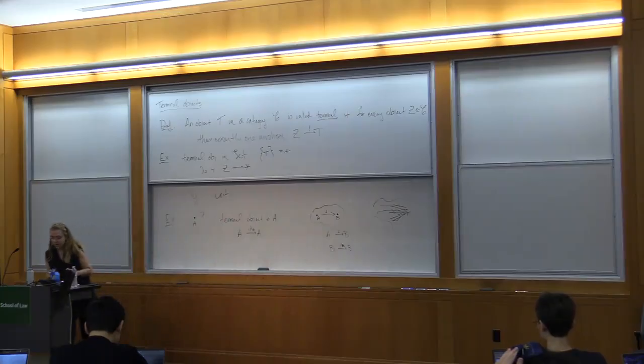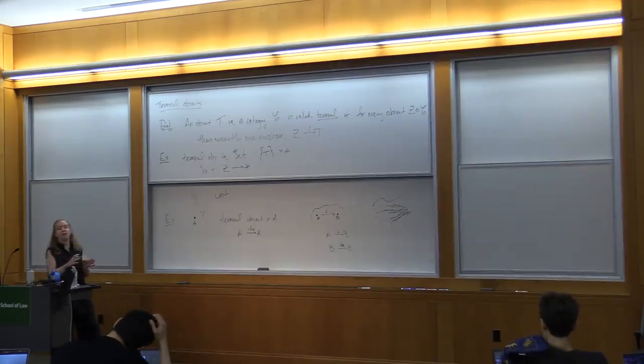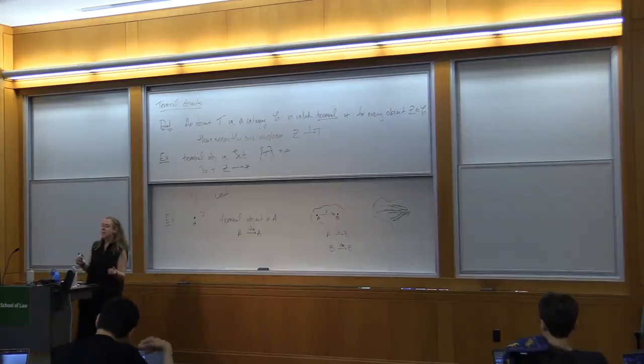Okay, good job. Now, in order to get further with my story about terminal objects, I need to talk about isomorphism. Isomorphism is an important concept in category theory. And to give a little bit of foreshadowing, when I say, like I said a few minutes ago, that the terminal object is unique, it's unique up to isomorphism. And that's the notion of sameness that we care about in category theory.